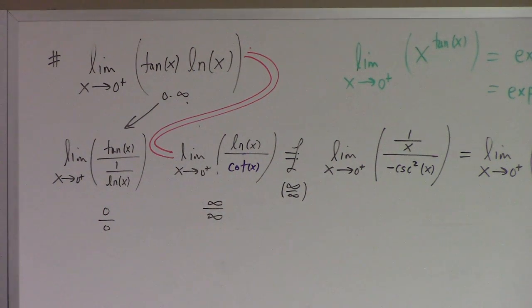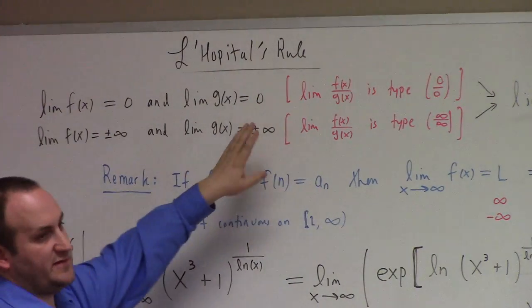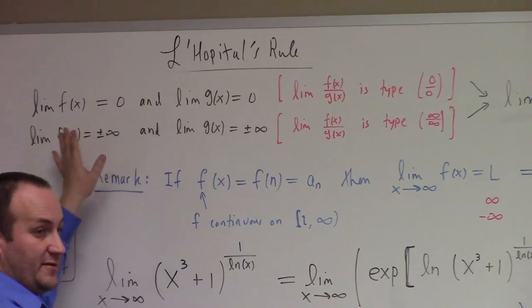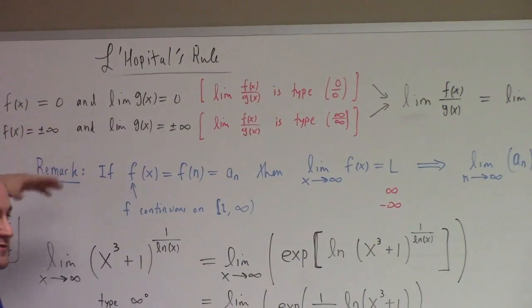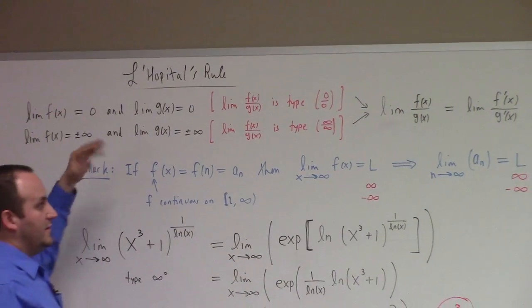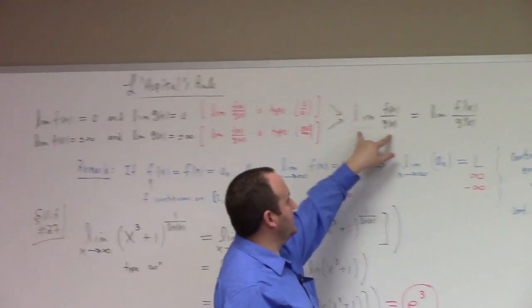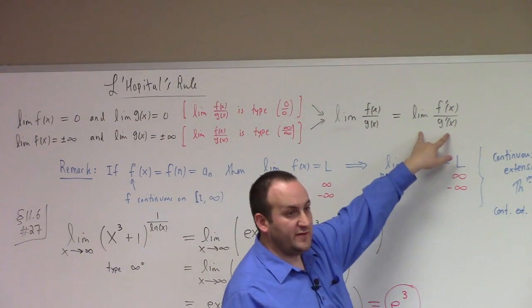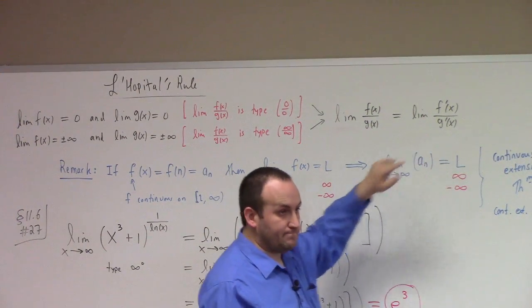So just to go back here, I tried to just state the general L'Hopital's rule over here, just for our reference. Either we have going to 0, type 0 over 0, or you can have plus or minus infinity, and these pluses and minuses don't have to be tied together. One could go to infinity, the other one could go to minus infinity, or vice versa. It doesn't matter. All those cases we think of as quote-unquote infinity over infinity. In all those cases, we have this L'Hopital's rule, which says the limit of the quotient is the limit of the quotient of the derivatives, differentiating the numerator and denominator separately.